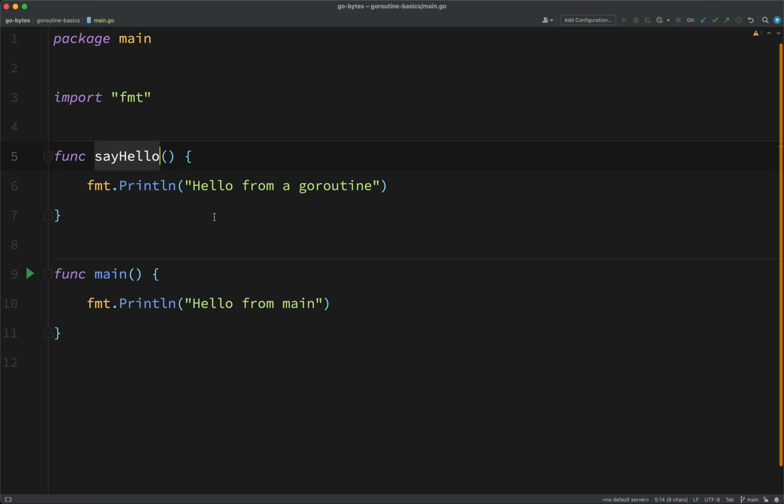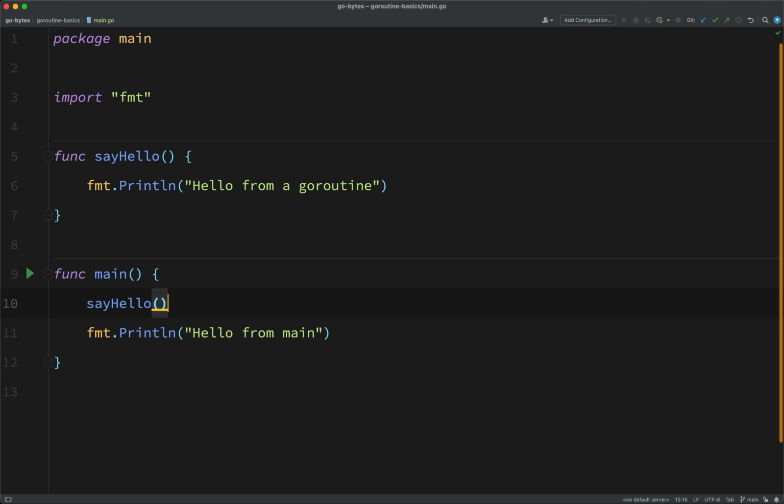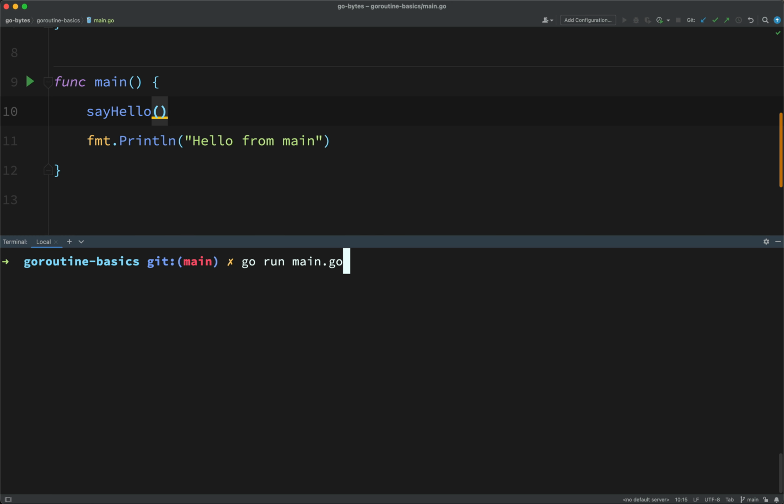If you just wanted to invoke sayHello as normal and have that run and then have this next line run, the way that we would do that is just like this. sayHello would run first, we'd see hello from a goroutine, and then we would see hello from main. Let's run that. Hello from a goroutine, hello from main.